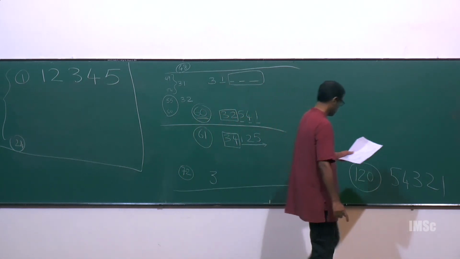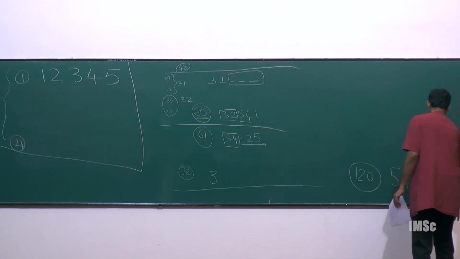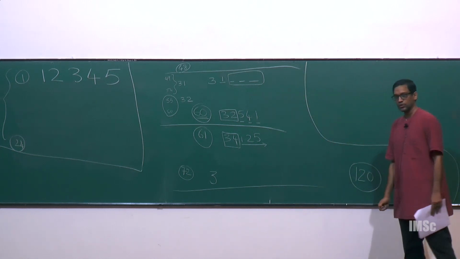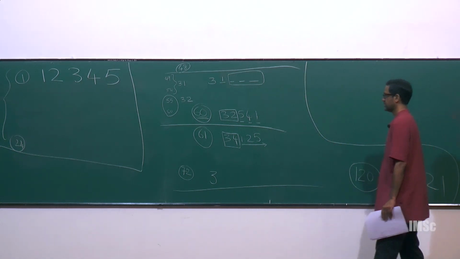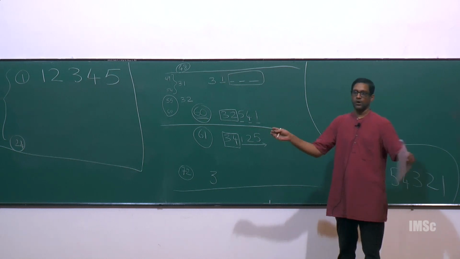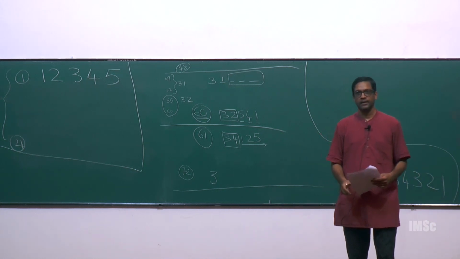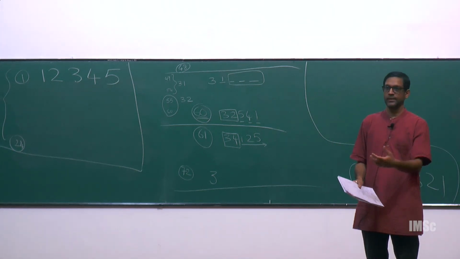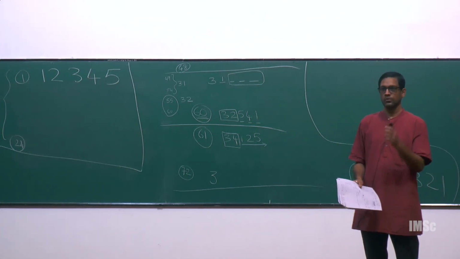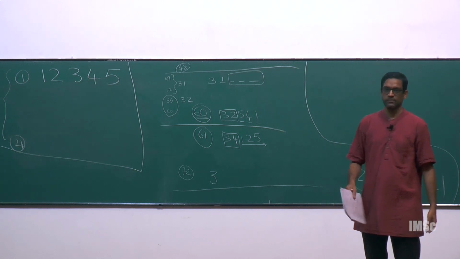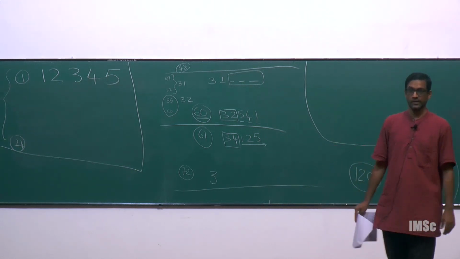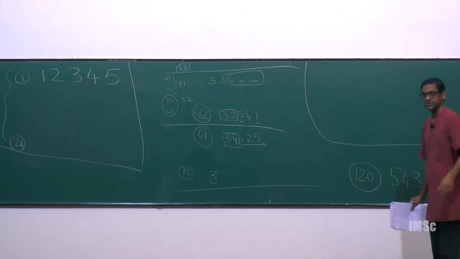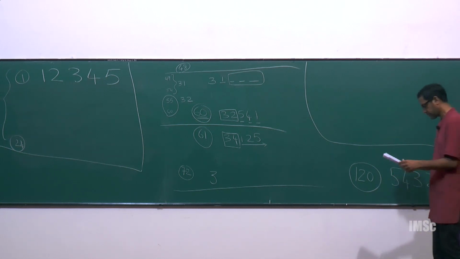So this is one of the things one often wants to do. You imagine that I've got all permutations of 1 to n, and I know that there are n factorial of them. I arrange them in alphabetical order, and often I want to know what is the 100th element of that list in alphabetical order. Okay, and in a sense, what we have here is a systematic way of finding that out.